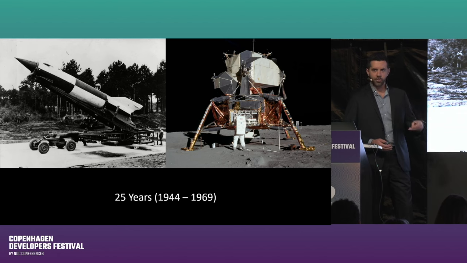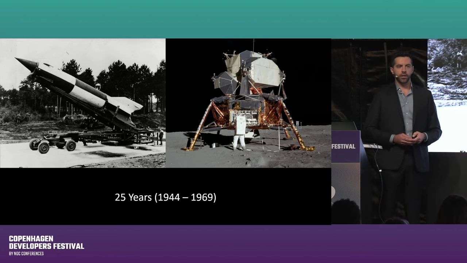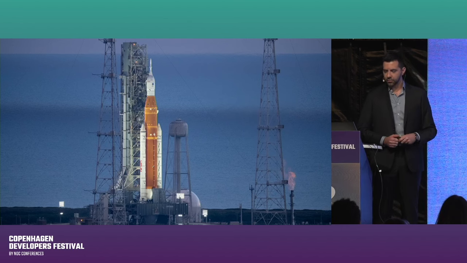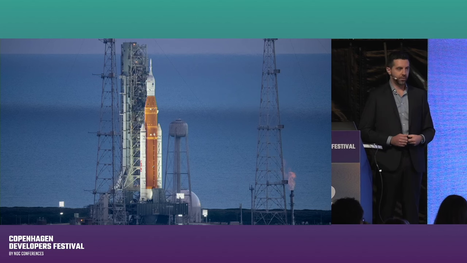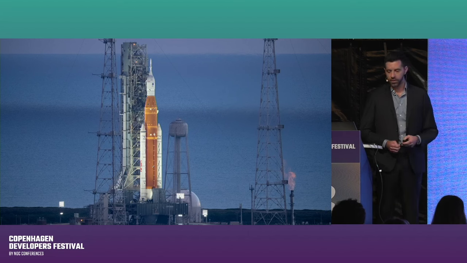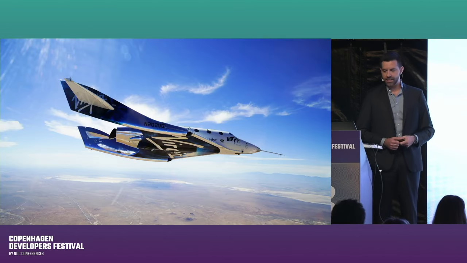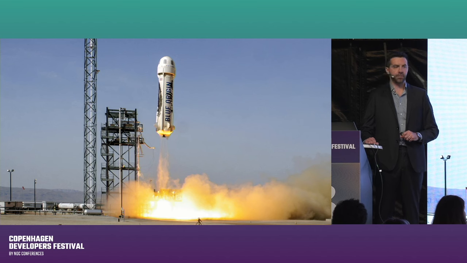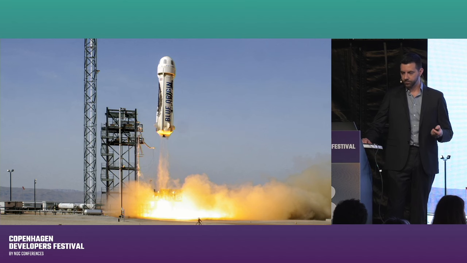And to really hammer that home, we can compare with some modern alternatives. SLS, the Space Launch System. This is a rocket that has been in development for 12 years so far. It's going to be another year and a half at least before people get launched on this thing. So that's 14 years of development to get a person off the ground on this rocket. And that's NASA. Virgin Galactic took 19 years to get their suborbital craft into a suborbital flight and start doing commercial flights. Blue Origin took 23 years they've been in operation, and only recently they started doing any operational flights.